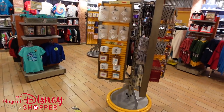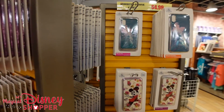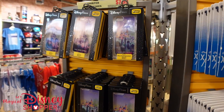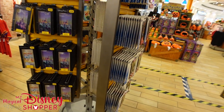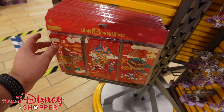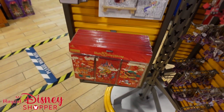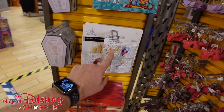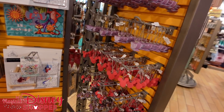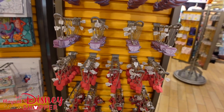Phone cases are displayed on spinners with prices labeled — $14.99, $4.99, $7.99. There are some interesting items we haven't seen in a while, like little envelopes for Chinese New Year that people put money in for $3.99, down from $10. Festival pins, notepads, and foam keychains are all $1.99.